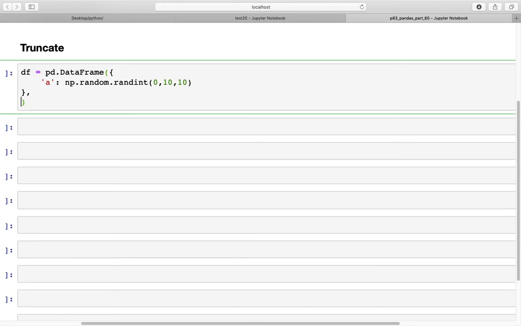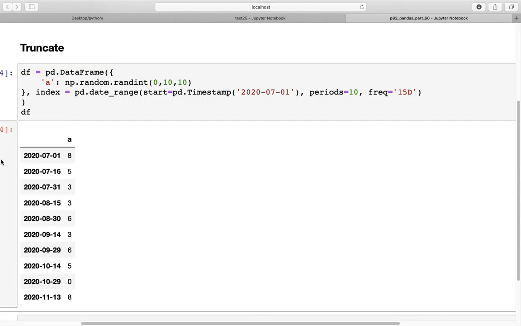And for index, let's create index is equal to pd.date_range, where start is equal to pd.Timestamp, and we'll have the string 2020-07-01, and periods is equal to 10 because we have 10 data points above, and frequency, let's set this to 15 days.